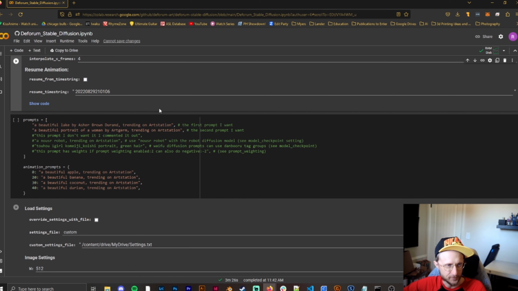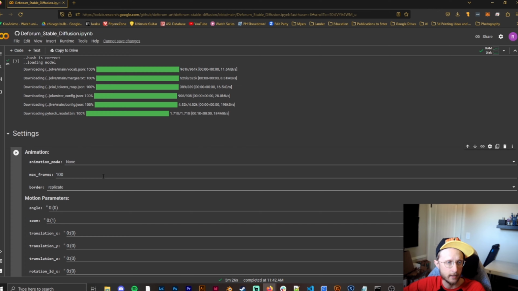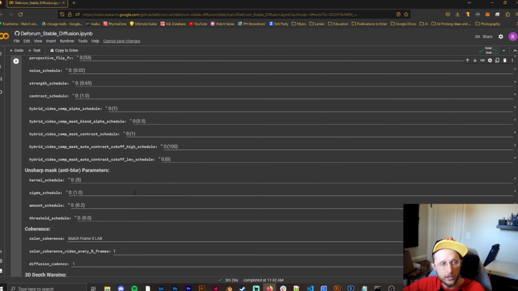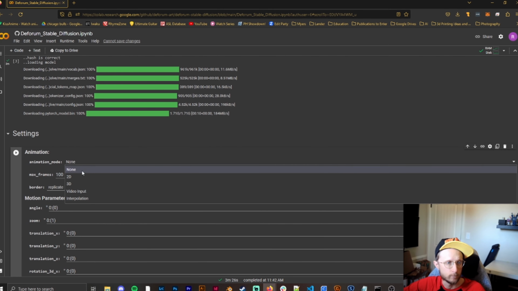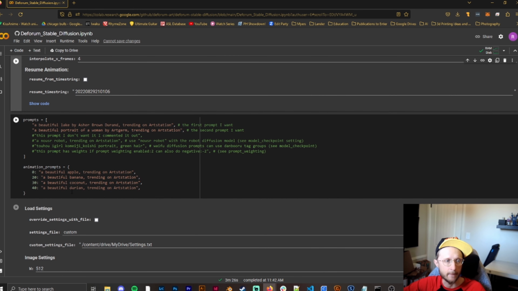So we're at the prompts now, okay? These are prompts if you do not do any animation. If you have it set to none, that's when you would use these prompts. It's only going to be making images. But because we're doing animation, we're going to put it to 2D, and we're going to deal with animation prompts.